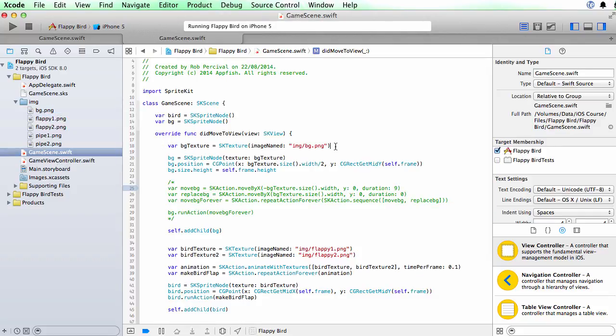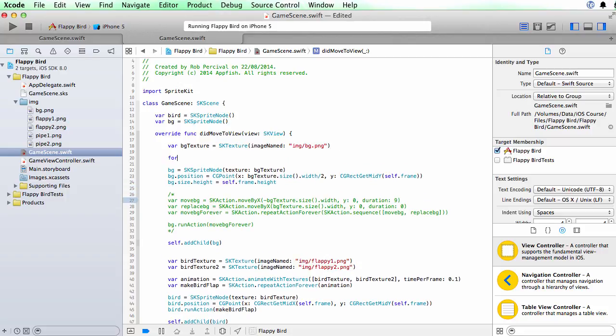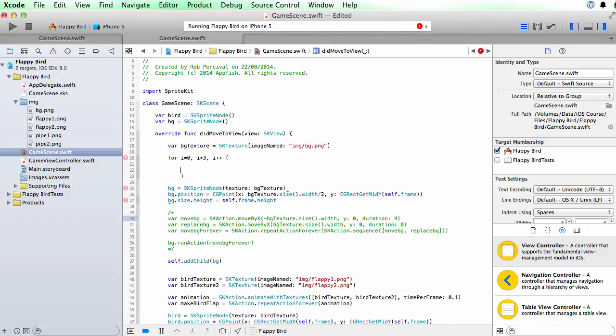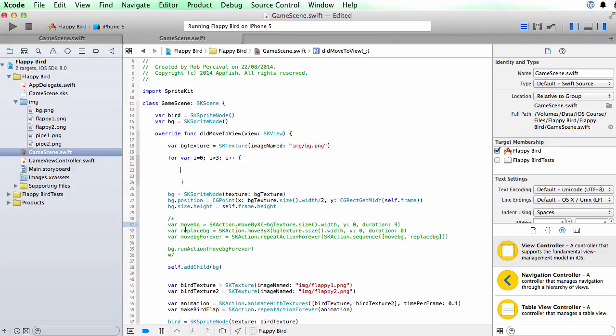So let's do this with a for loop. So for I is 0, I is less than 3, I plus plus. And sorry, those were semicolons. So this is going to be repeated 3 times, once with I is 0, once with I is 1, once with I is 2, and I think we need to define I as well there. So we want to do all of this. So let's bring our animation in there.